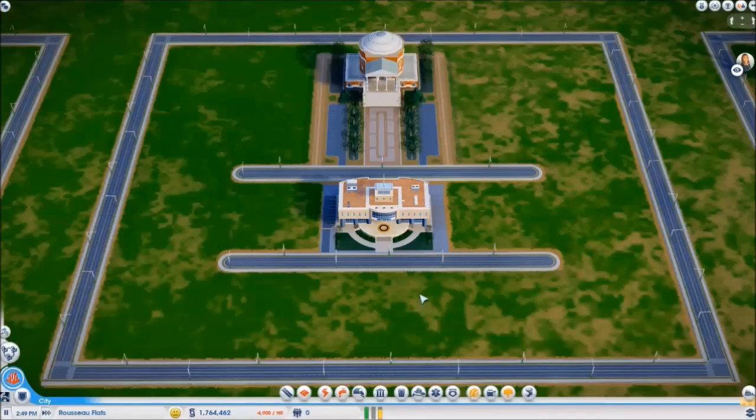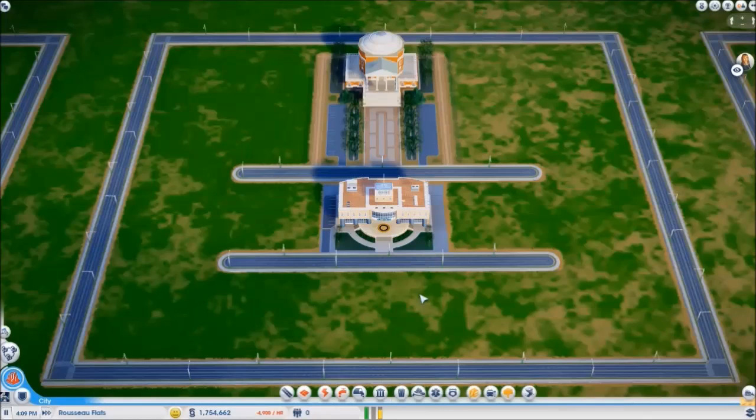The college is much cheaper than the university, but the university has several major advantages. First, it can upgrade industrial buildings to tech level 3. Second, it can accommodate a lot more students and therefore can create a more powerful knowledge network. Third, you'll gain access to the special research projects, which can unlock special features like great works and extra building modules. Lastly, the university comes with dormitories. The dormitories house extra students who don't need housing and don't need to travel.